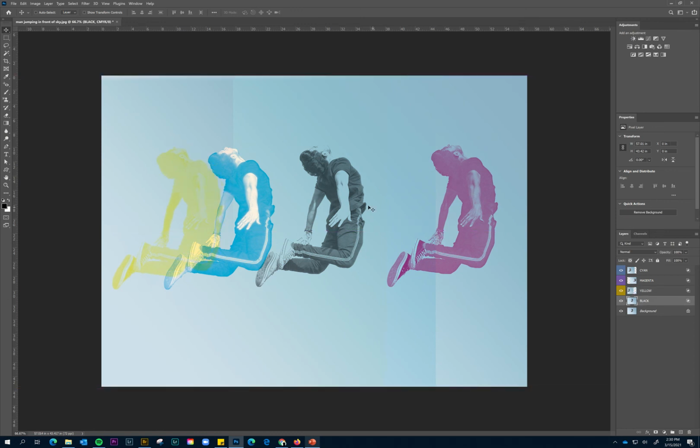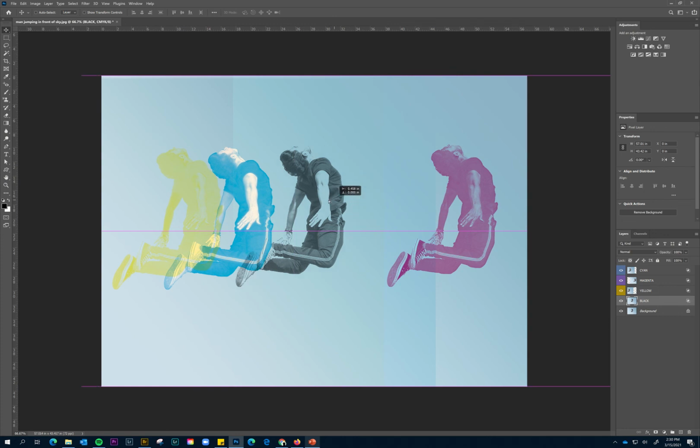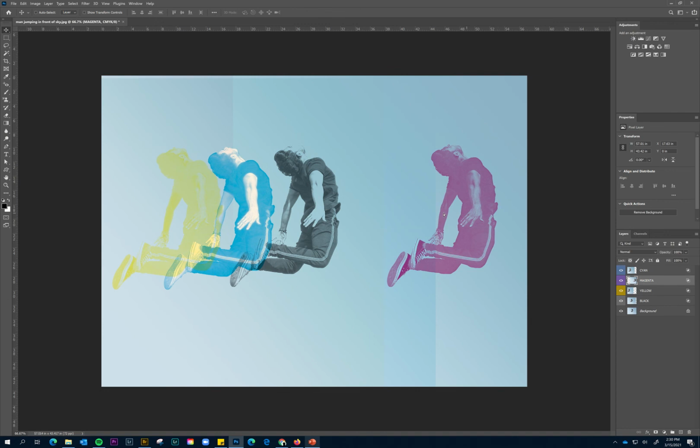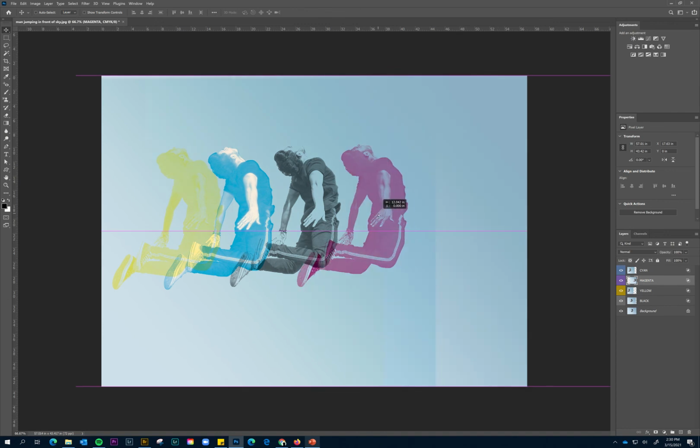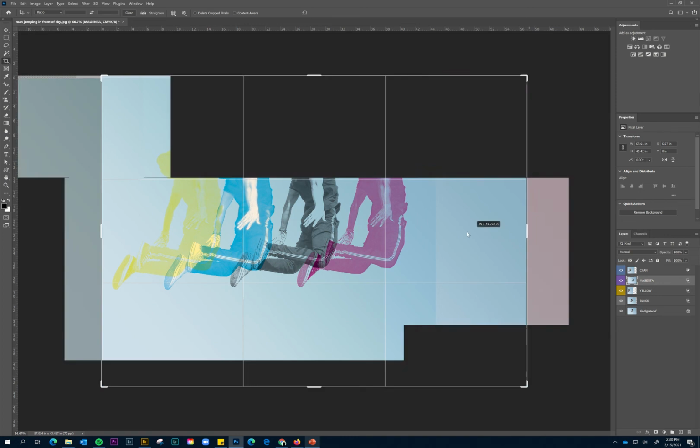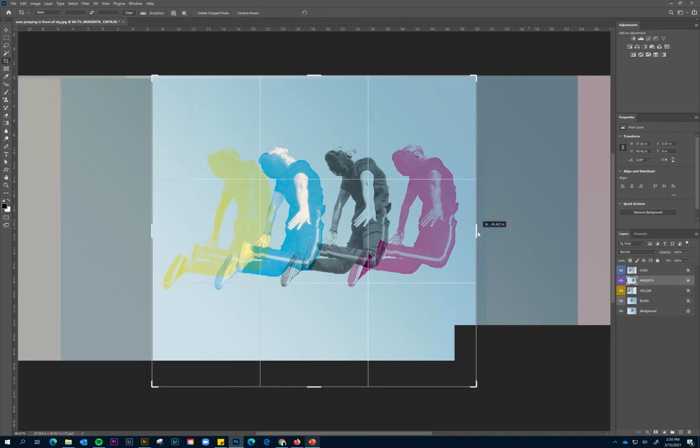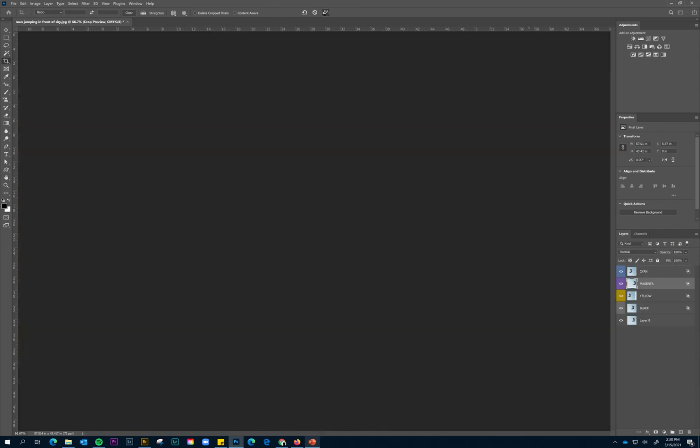I'm just going to move these around until I'm happy with how they are. Now, if you get it to where it's not allowing you to select the image that you want, make sure that the auto select option in your options bar over here is deselected. And finally, let's go back to the magenta one and move it over so they're just close enough. If I were happy with this, I'd probably crop out that part at the end. I'm going to use my crop tool, crop out the parts of the image that I no longer need, and then I can save this.